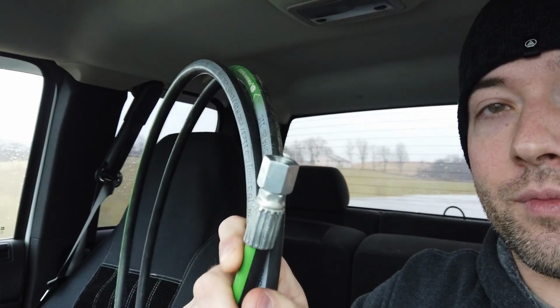I love watching them use these tools to crimp these. I think it's pretty cool. This is a 1/4 inch. I thought I was going to have to go with a 1/2 inch after looking at it, but I went with a 1/4 inch. This is rated up to 6,000 PSI, which is a little bit higher than what I thought it was going to be rated. So that's even better yet.